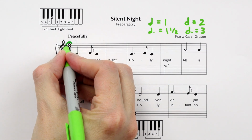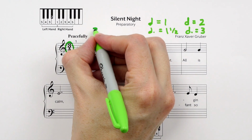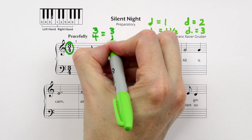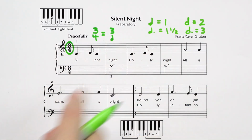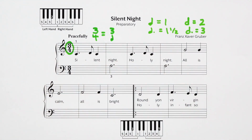If we check out the time signature, we see that we're in 3/4 time. Well, what does that mean? 3/4 means there will be 3 quarter note beats in every measure. What are measures? They're separated by these thin vertical black lines. So here's measure 1, here's measure 2, measure 3, etc.